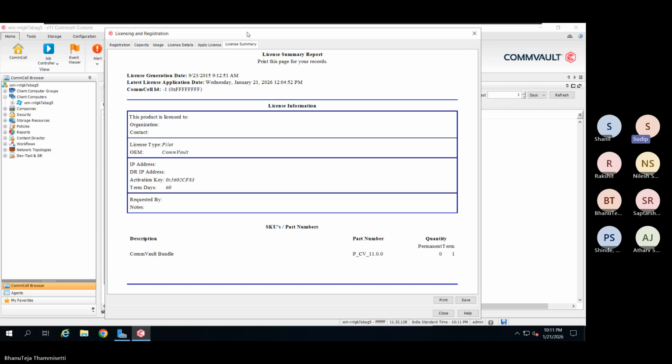Now let me explain what Praveen was also trying to tell. On this machine, once you change the date, it may show as expired. But Commvault has a thing called grace period. So even if a license has expired, Commvault still allows you to operate whatever license you had purchased for a few more days. So technically, your existing jobs or your existing features for which you purchased the license will not get impacted.